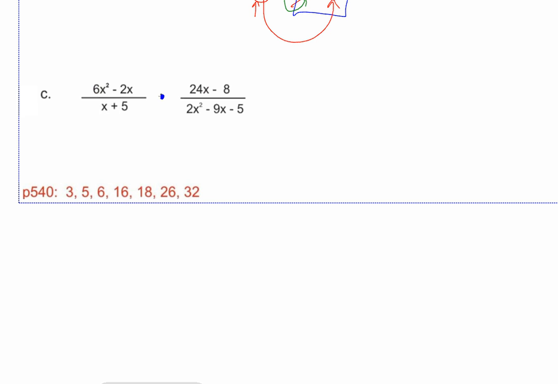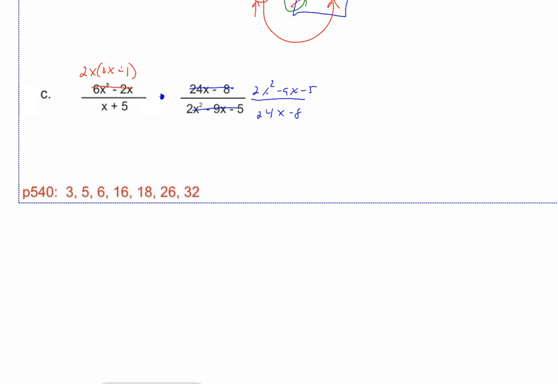So again, when I change this to multiplication, and when I put the top on the bottom and the bottom on the top, I now say to myself, I'm ready to factor. I like to be orderly, so I'm going to start on the top left. And I'm going to say to myself, the first thing I'm going to look for is to factor out common factors, like the 2x. And half of you didn't have the 2x factored out. So that's a 3x minus 1. That's factored.